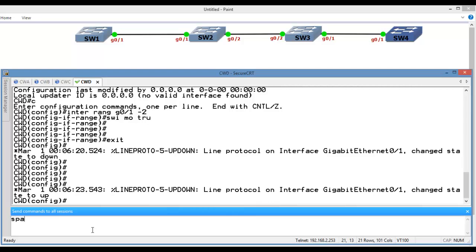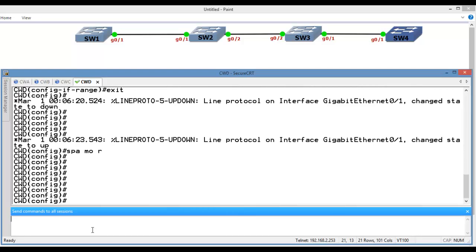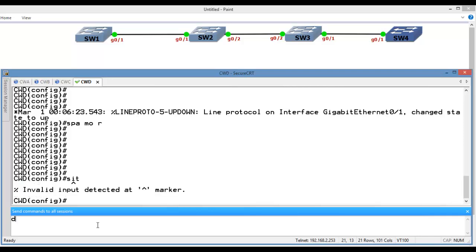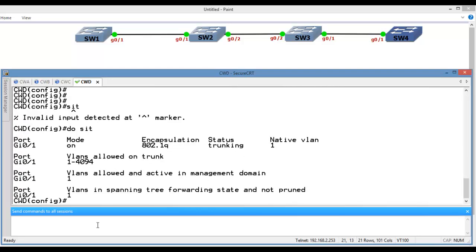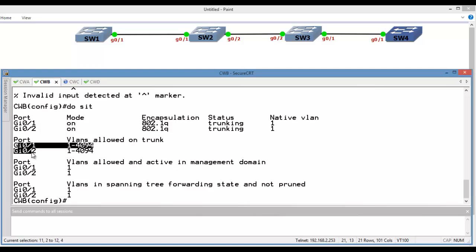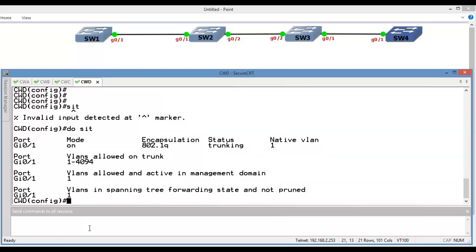So spanning-tree mode rapid, that's good. Let's see, show interface trunk. Hopefully we have the interfaces working as trunks. On switch 1, as we can see, and switch 2, there should be 2 ports working as trunk ports. Yes, there it is. Switch C as well, and switch D should have a single one. So far we find all the things that we expected.